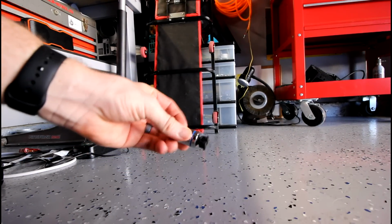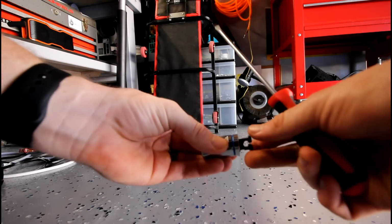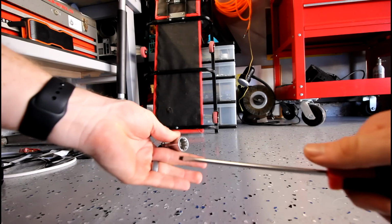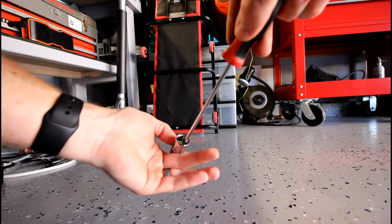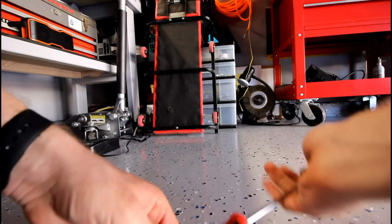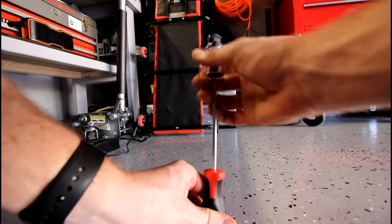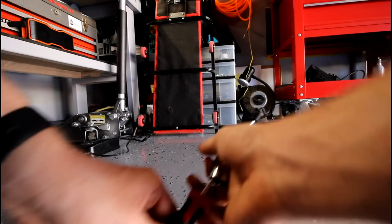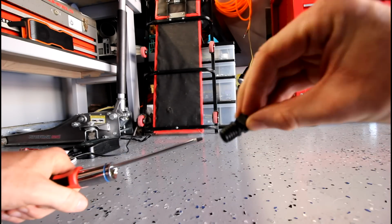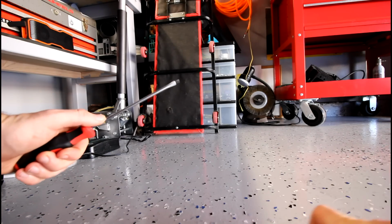So you can break the socket off the slider, and then you're stuck with this little thing here, and for a while I was trying to pry it off, but the easiest way I found is just get a little screwdriver, shove it in this way, and of course be careful so you don't stab your hand, but hold the socket down here, and then it comes right off. So a little pro tip to get these extremely annoying holders off of your Quinn sockets.